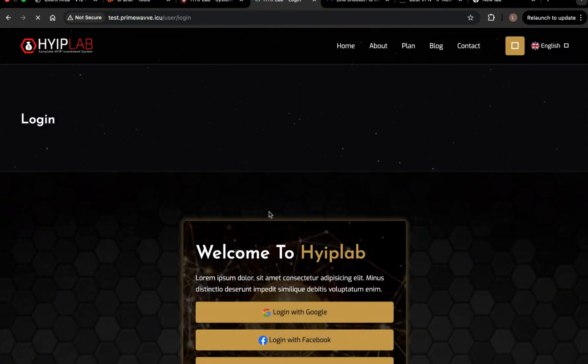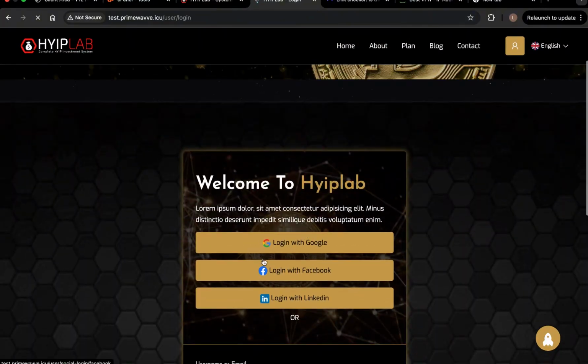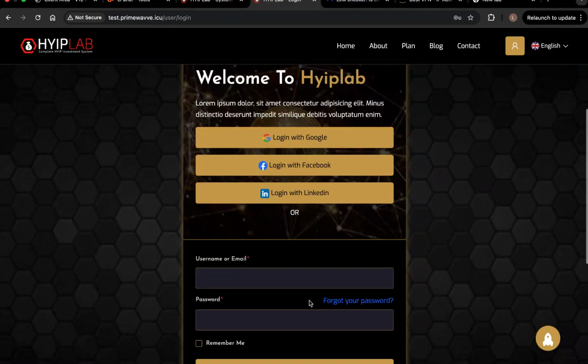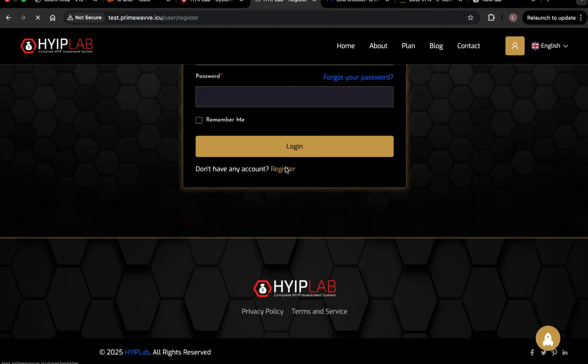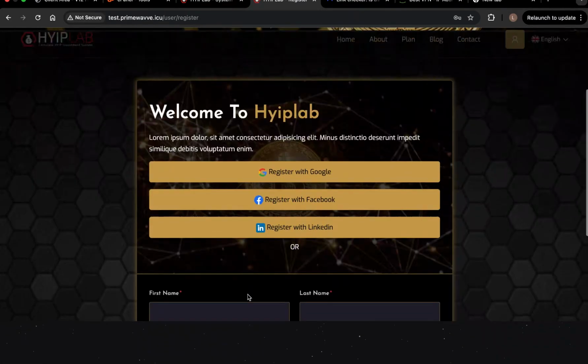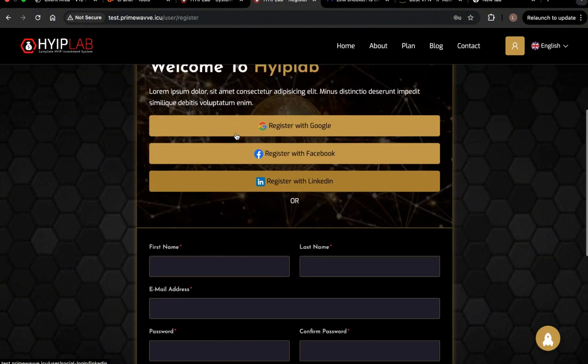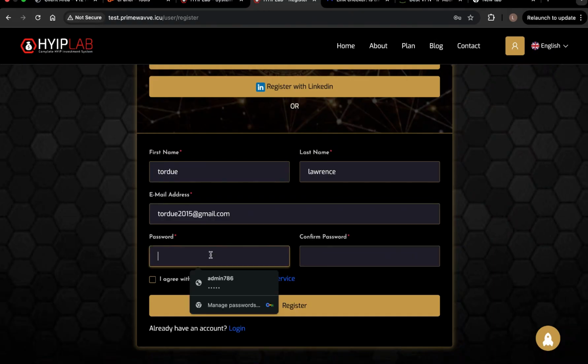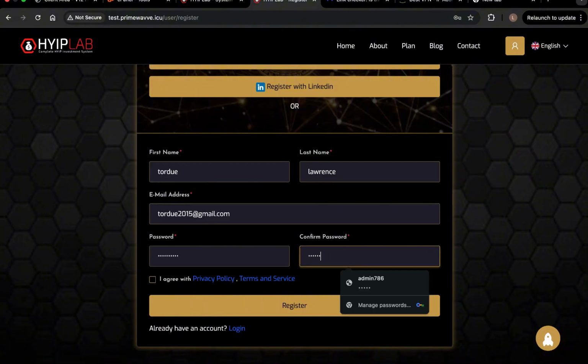So click on user, and on registration here, you can also set your API keys for login with Google, login with Facebook, and login with LinkedIn. So let's click on register. You can also create an account with these features. I'm going to add the password here, then agree.